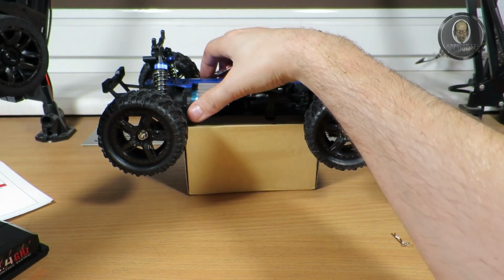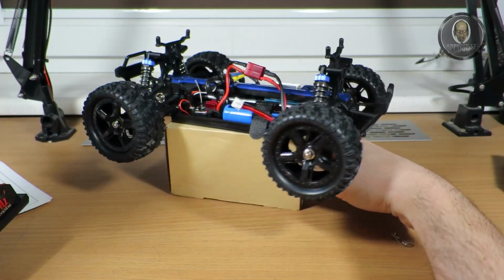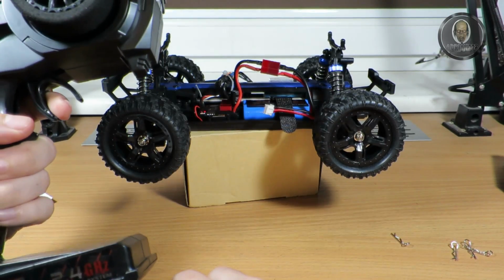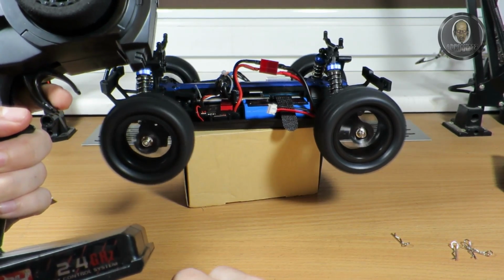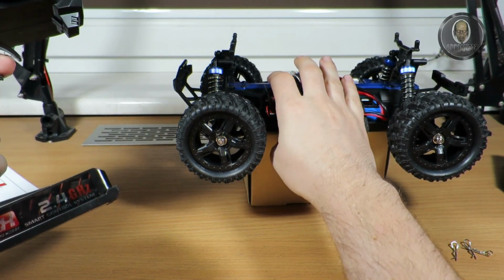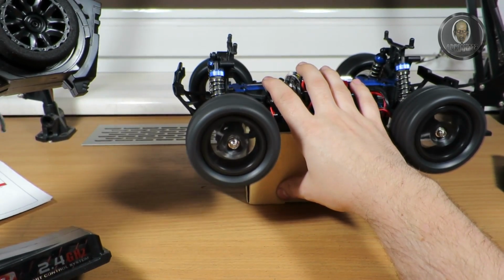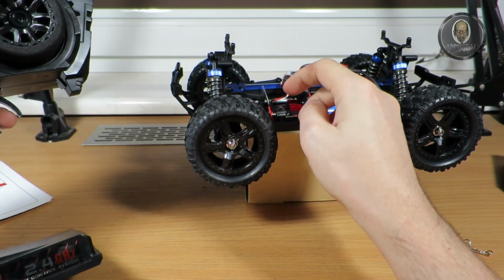car works. Wait, I don't want to hit this cable. I will rotate it like this because I need to see if it will not hit the cable. I can see the main metal drive shaft in there. So let's see. I don't know if you can see it, but the wheels are ballooning, if I remember how it's called. Just look at the tire in here. So tires need to be glued because this car has some power.